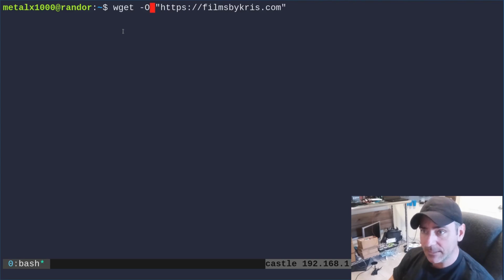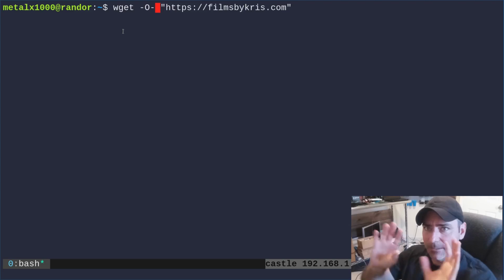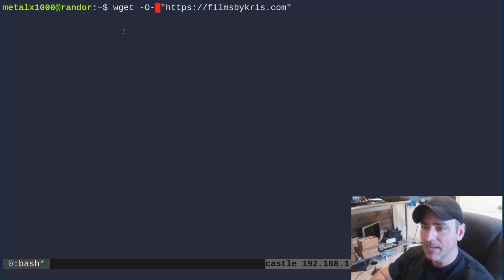So I'm going to say -o, and you could give it a file name, but if we just say dash, it says put it out to the screen here, okay? If you're going to be hitting a website, trying to find something in it, you probably want to pull it down to a file and then run these commands on the file, because if you hit a web server a lot, they might end up blocking you. But for today, we're just going to do that.